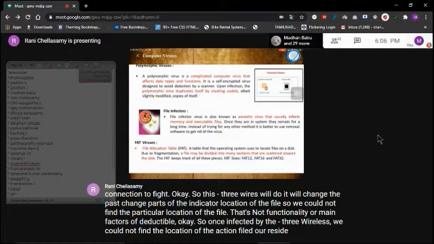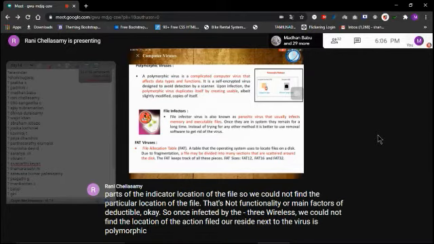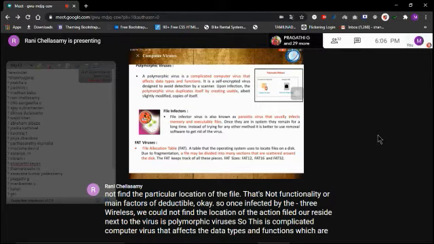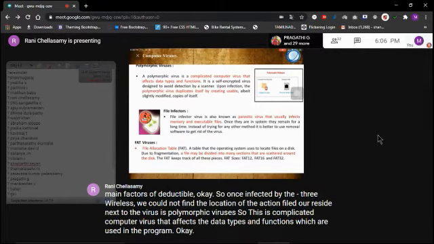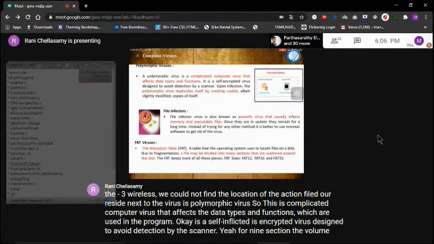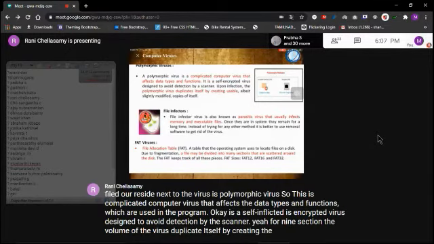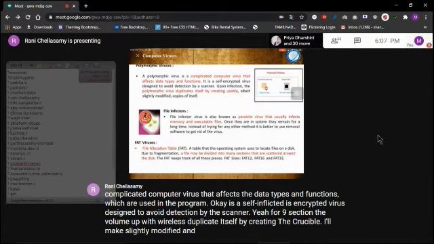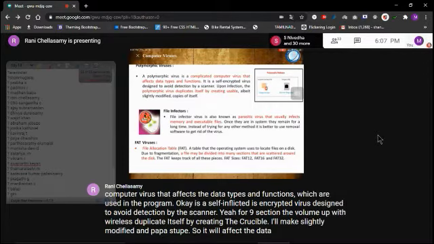Next virus is the polymorphic virus. This is a complicated computer virus that affects the data types and functions used in the program. It is a self-encrypted virus designed to avoid detection by the scanner. Upon infection, the polymorphic virus duplicates itself by creating usable, albeit slightly modified, copies of itself.